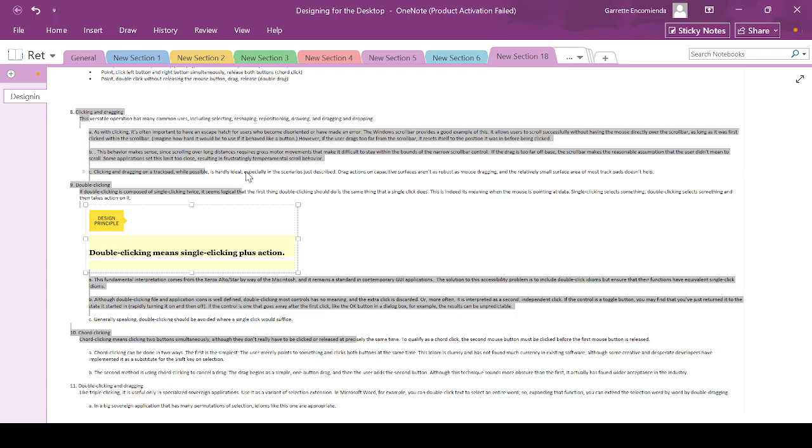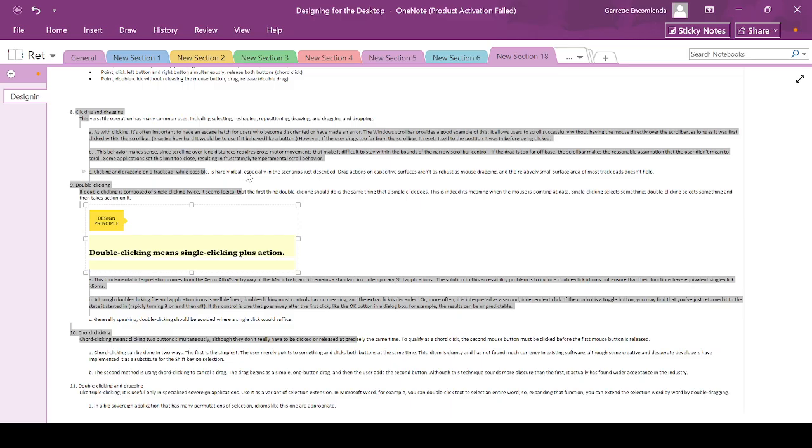It allows the user to scroll successfully without having the mouse directly over the scroll bar, as long as they first click within the scroll bar. So once you click within the scroll bar, you don't need to click that again. So that's a program. Imagine how hard it would be to use if it behaved like a button.